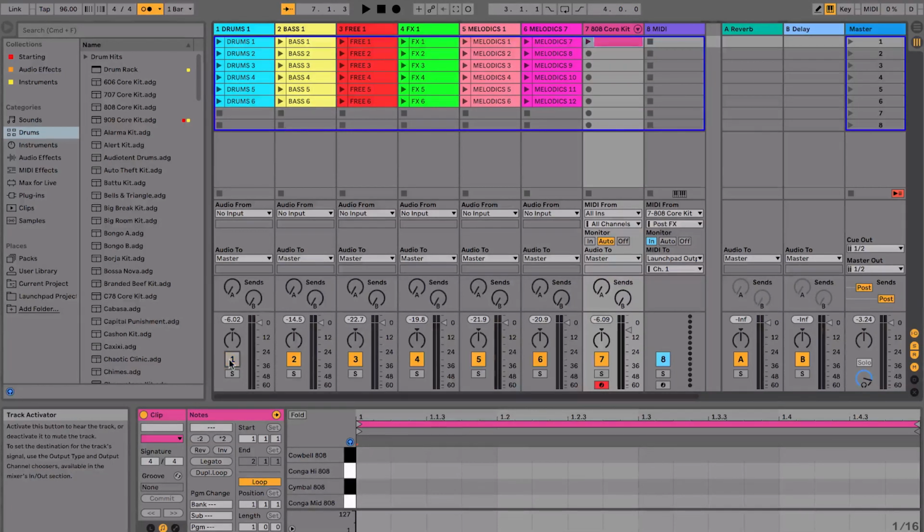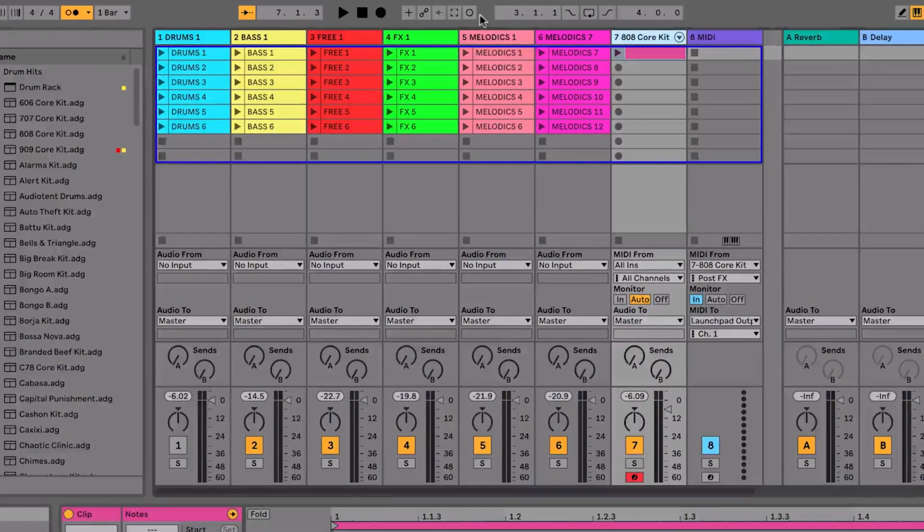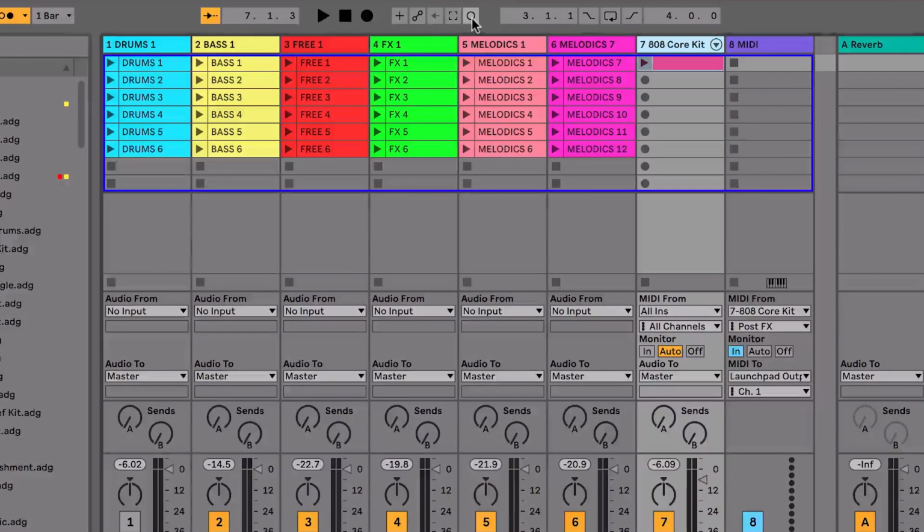So let's mute the drums that are already in the project because we're going to record some new ones. And now we're going to press the Session Record button up in the control bar. You'll then hear the count-in that you selected, and then this clip will be set to record on a loop. This allows you to overdub with each pass so you can record one drum at a time like so.